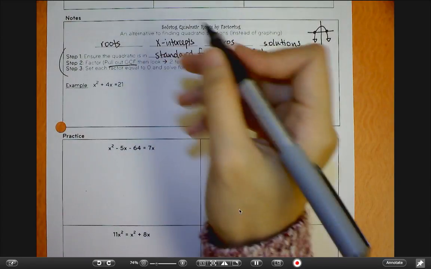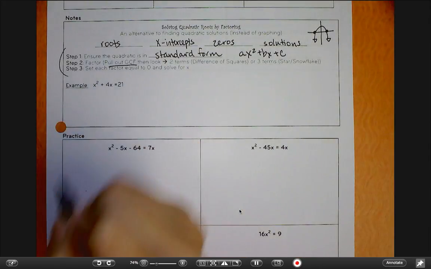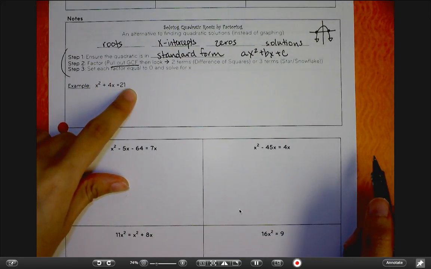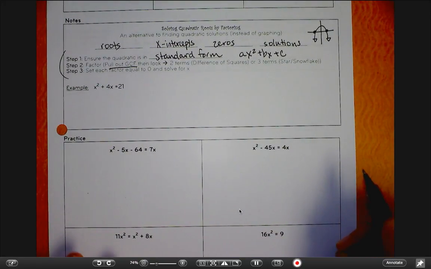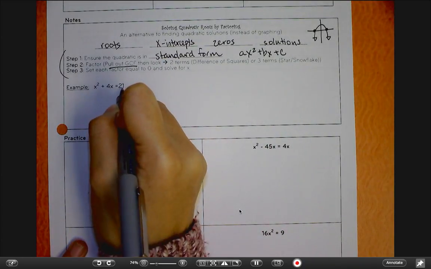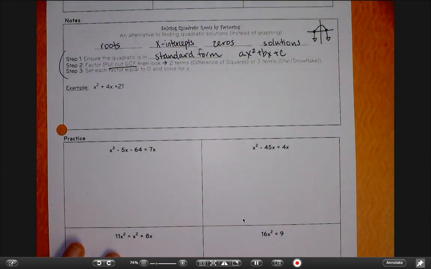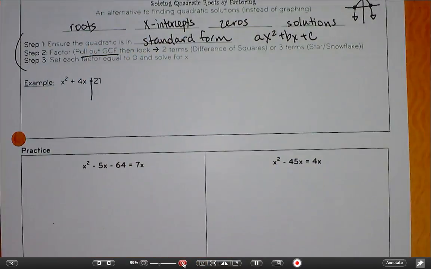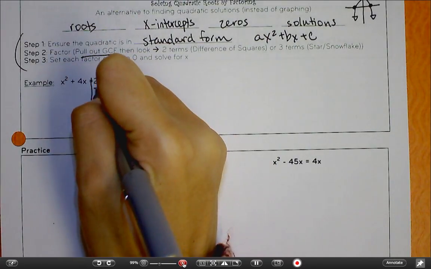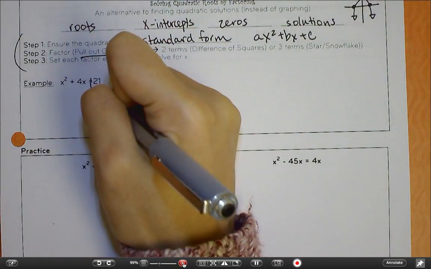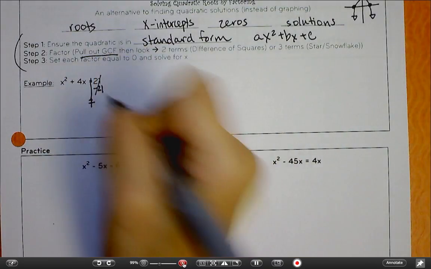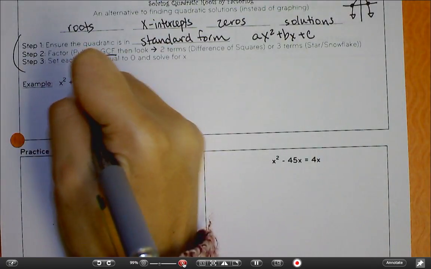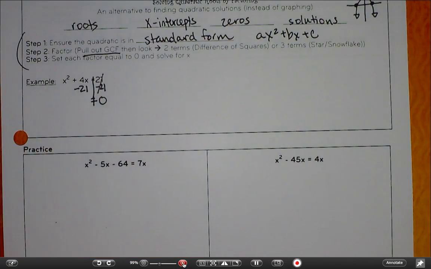Okay, so I'm going to go ahead and take a look at my problem. Right away, step 1, I notice that it's not in standard form, so I have to fix that. So I'm going to go ahead and move 21 over to the other side of my equation. Let me zoom in a little bit for you guys. Draw a line. To move 21 over, I'm going to subtract 21 from this side. This is going to cancel out, and I'm going to have 0. What I do to one side, I'm going to do to the other, minus 21 on this side.